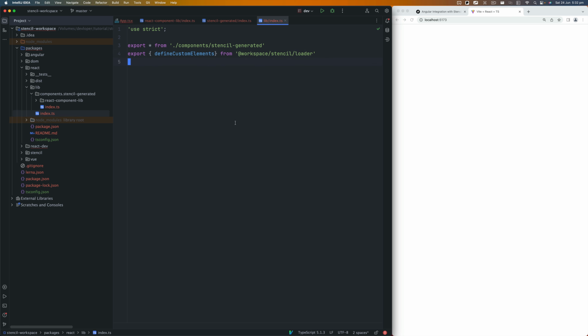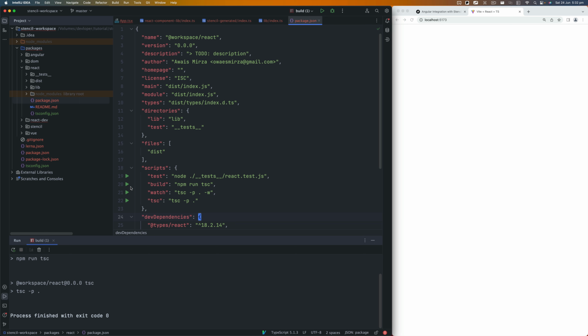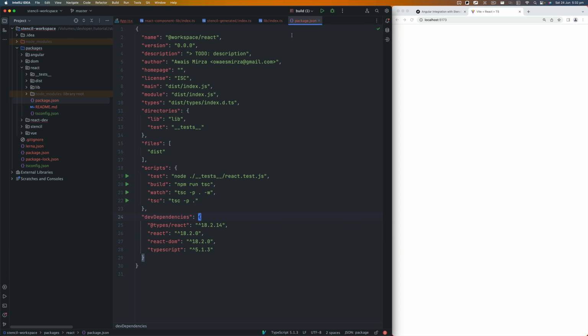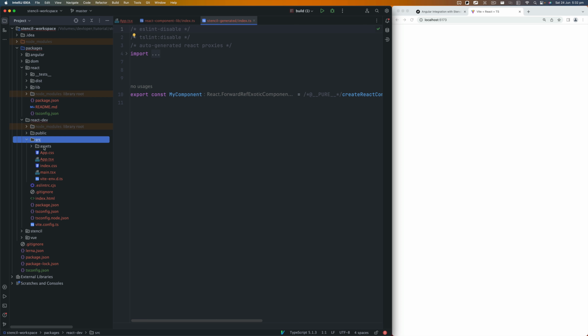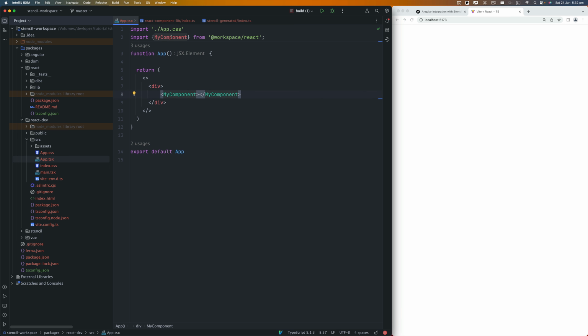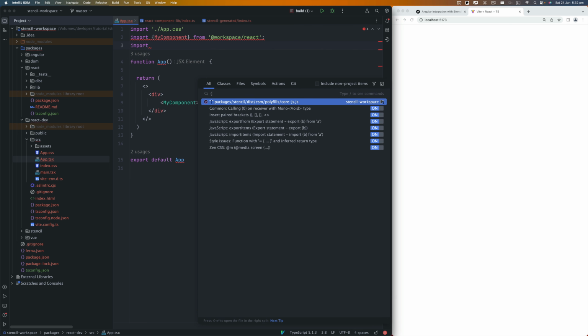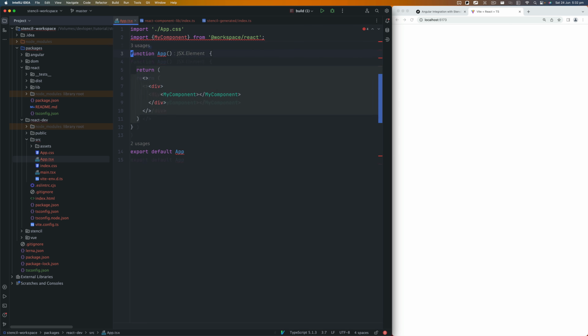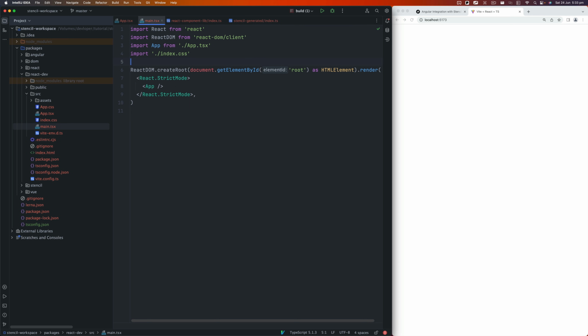So once that is done, then we can go into the React package.json file and just trigger a build. Okay, once you did the build, then if we go now to the React library app file, we shouldn't see an error now. But also we need to import defineCustomElements, and we can import that into the main React dev file here, just above here.